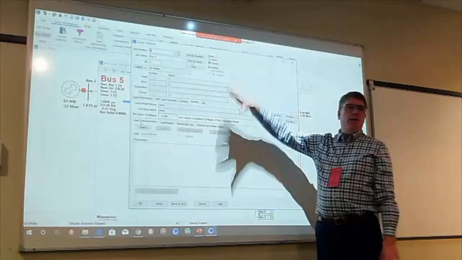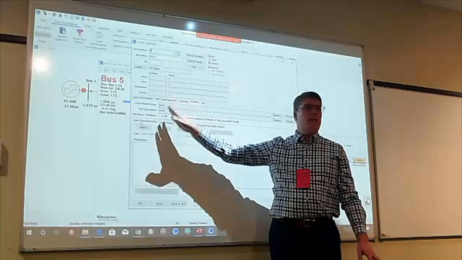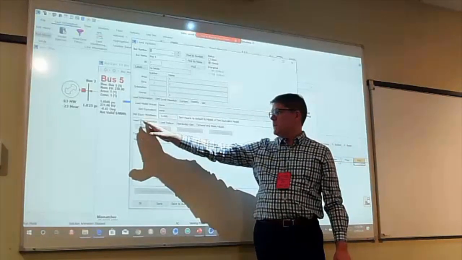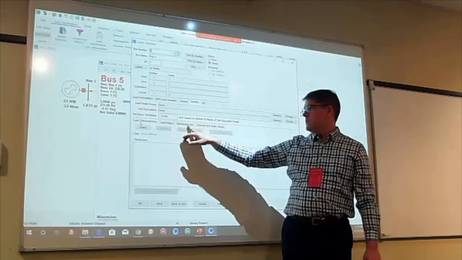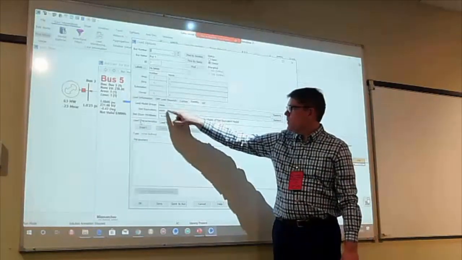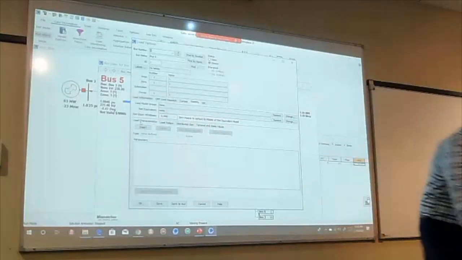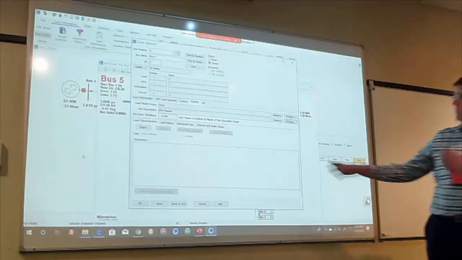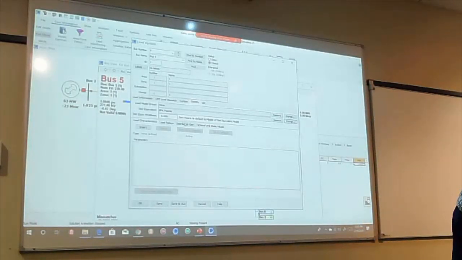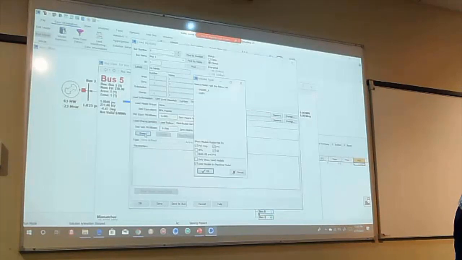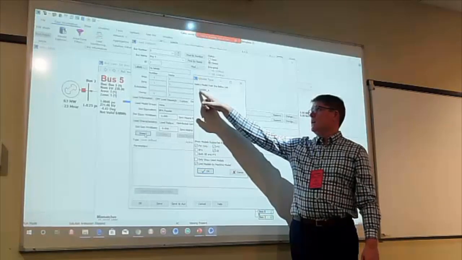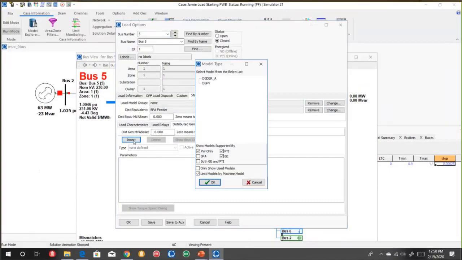just like when I was in a generator dialog where I had a machine, an exciter, a governor, a stabilizer, and other, in the load you have a load characteristic, a load relay, a distributed gen model, and up here is the distribution equivalent. So I can say this load belongs to this distribution equivalent. And then I might come down here and say its distributed gen model. We only have two right now, a DG-PV and a DG-DER. These are the only two distributed gen models right now.